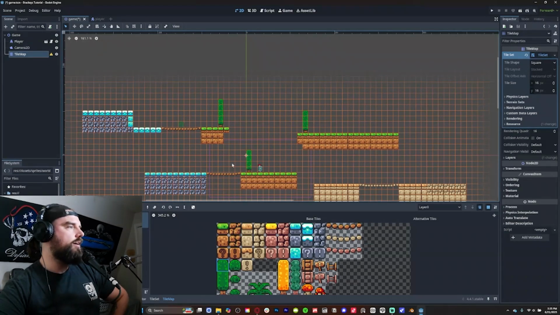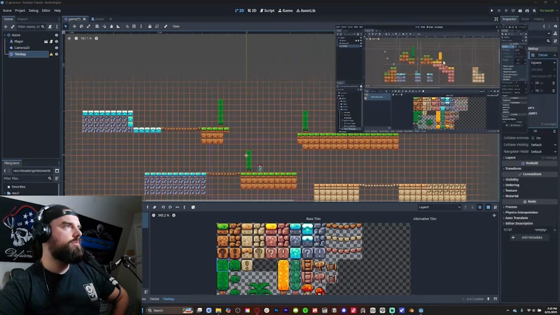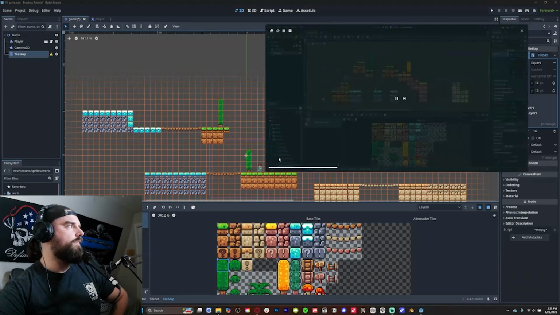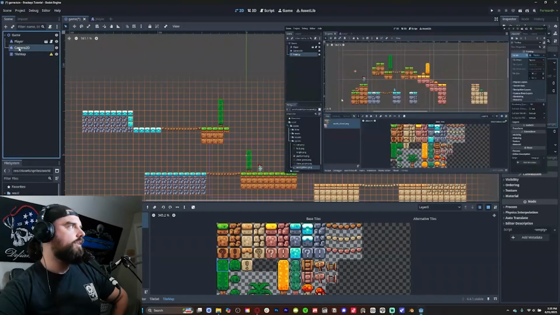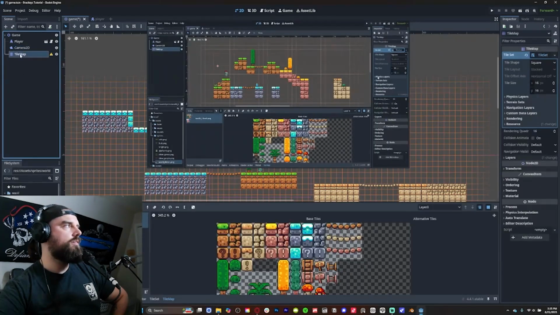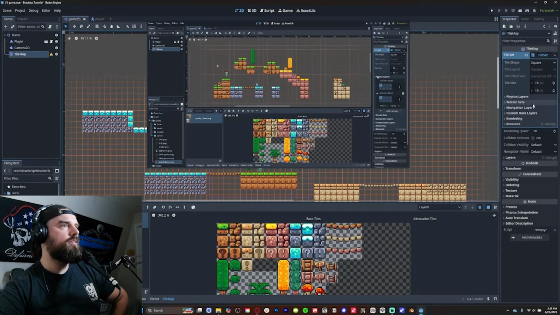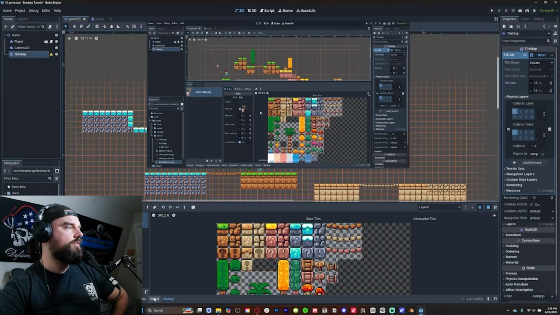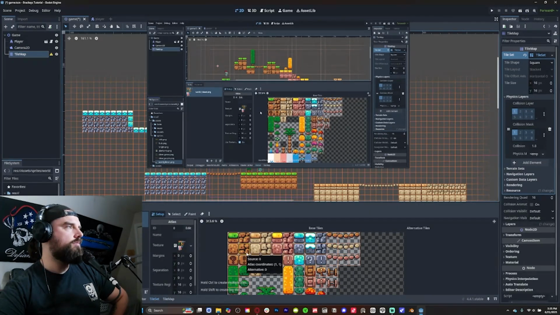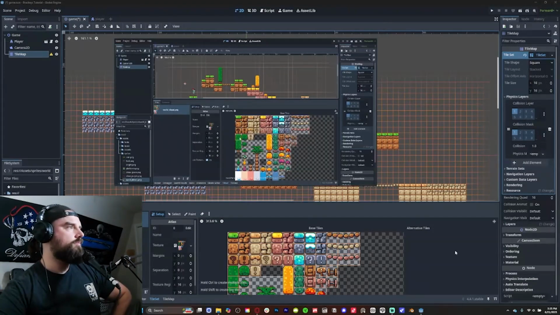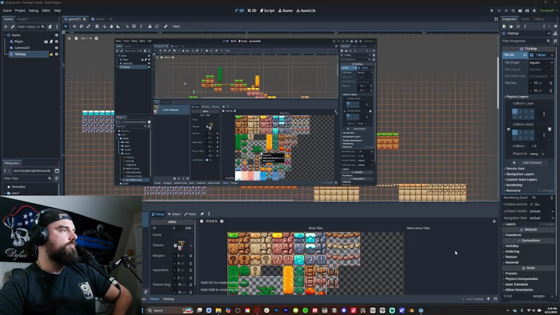Okay, now once you're happy with the level, let's just go ahead and press play, and our player is going to fall right off. Yep, I already found that one out. To add a physics layer to our tiles, we go to our tile map, go under our tile set, physics layers, and add a new layer. Then with this layer, we need to choose what tiles belong to the physics layer, because we don't want to collide with everything in our tile map. The trees and bushes, we just want to pass right through.